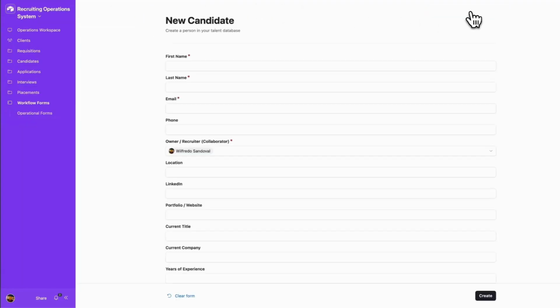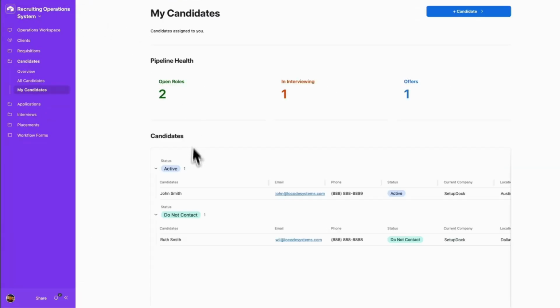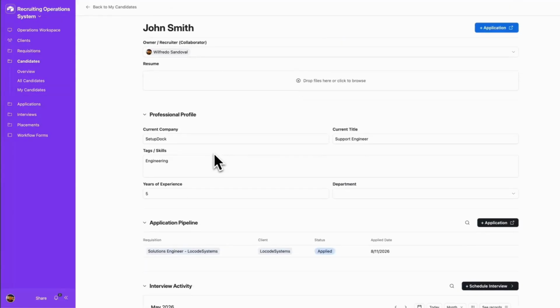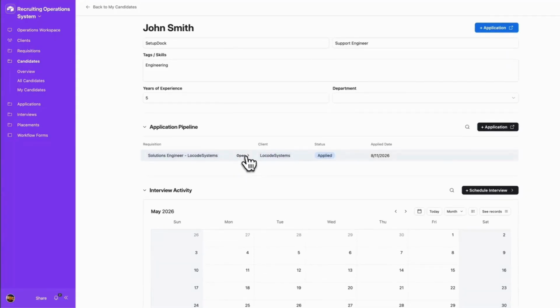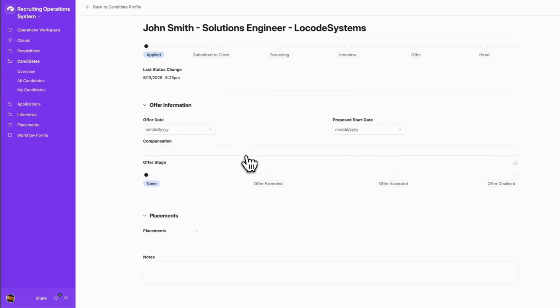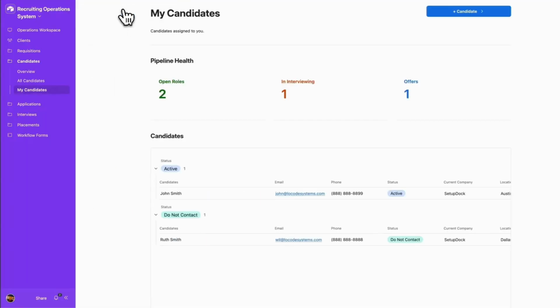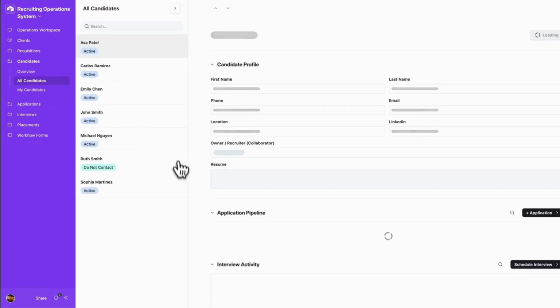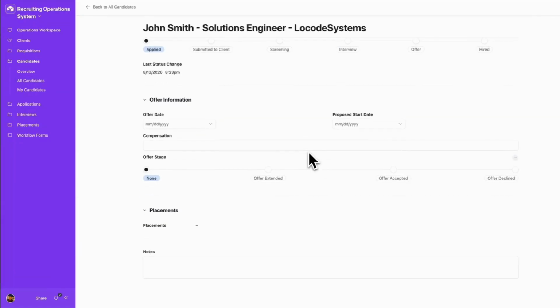You're going to notice that we can add candidates directly from the interface. So if John were a new candidate, we could add him directly from here. But for our solutions engineer search, let's say that John Smith is already part of our talent pool. So there's no reason to create another candidate record. Now, John may have been sourced for a previous opportunity, referred to the agency, or added to the database months ago. But the important thing is that he already has one candidate profile containing everything we know about him. And if John isn't selected for this role, the relationship doesn't just disappear, because next month or even next year, he could be a great fit for another client. So one candidate, one profile, one relationship.